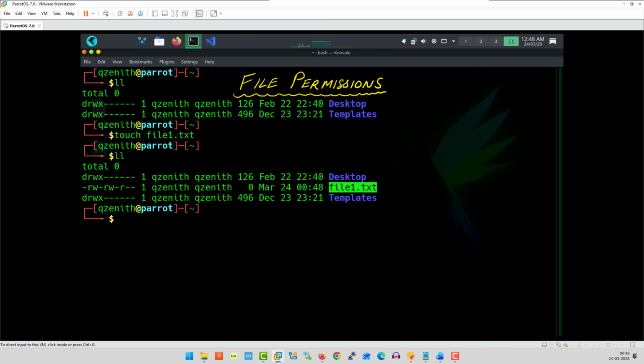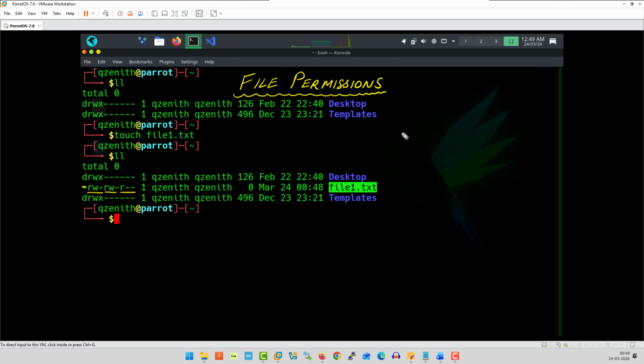Now the permissions over here, what they mean, let me tell you. We know that it is a file. It's mentioned over here as dash, and then if you see D, that means it's a directory. Now these are the default permissions when we create a new file. So you can see RW, and then there's a dash, and then we've got another RW, again dash, and then we have got R and then dash dash.